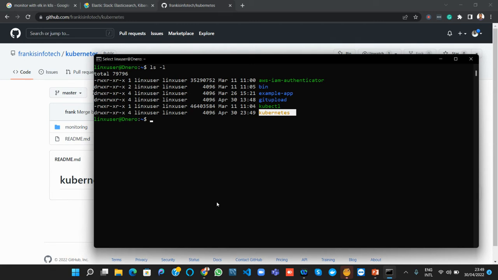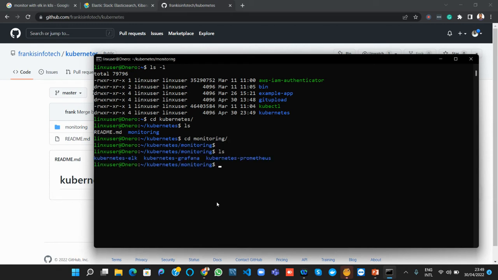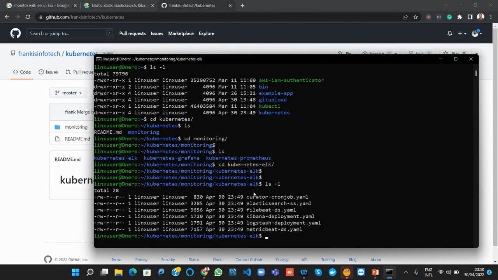I'll go into the directory Kubernetes, go into monitoring, then Kubernetes ELK. Inside of this folder, I have these YAML files: Elasticsearch, Filebeat, Kibana, Logstash, Metricbeat.